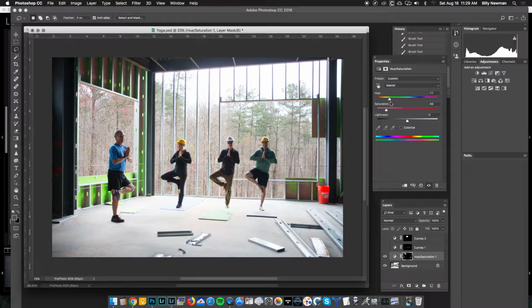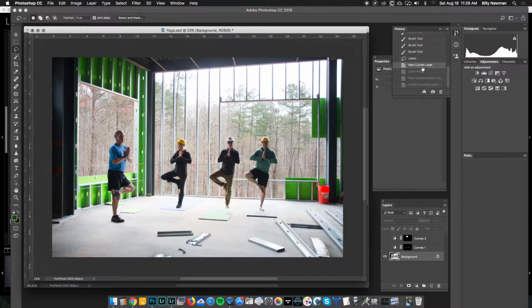Depending on how good your selection is, you may find you didn't select enough and you want to go back. You go back up into your history panel and you can go back and redo it. Now, I'll give you a little tip here. Maybe we don't want to go that far yet. So this is basically color range, a very useful tool to select out by colors.